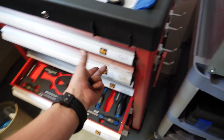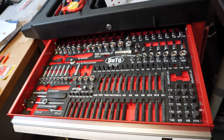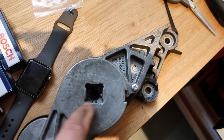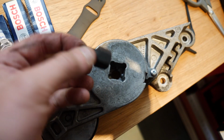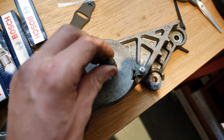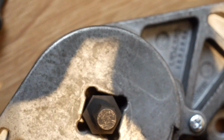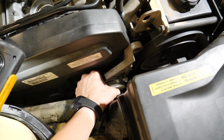Okay, it's coming out. I'm happy that I bought a toolbox with a lot of tools in, because then I can do much of the things without any problems really. One problem here was this one tensioner. It's supposed to be a tool with a square. I do not have that tool, but I found out that one of these hex sockets did fit directly in there. It's not the correct one, but it fits so good so it will not damage anything there. It is possible. I think I need to use my other hand as well.